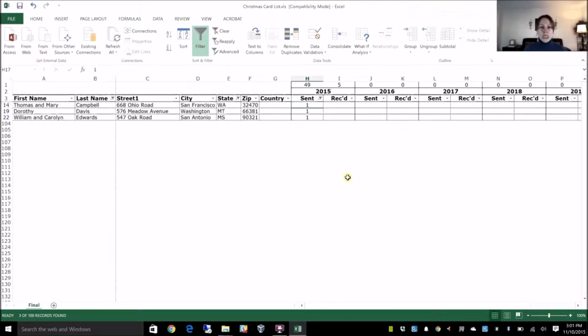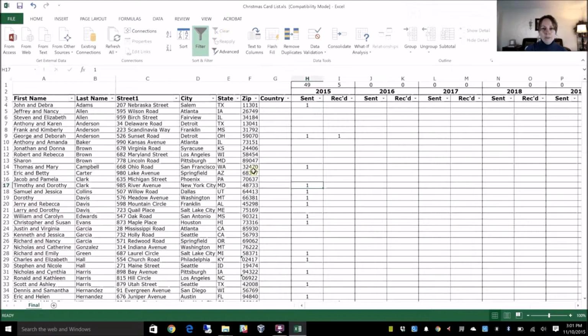It's super easy. It'll just keep filtering down your records. And as long as your data set is not too big, it's going to put a little number here. So you've got 3 out of 100 records that you have filtered to. And then when you're all done and you want to get back to your original data set, you click this little clear button and it clears all of your filters, which is nice so you don't have to go searching through and wonder, wait, which data fields have I put a filter on? You don't have to remember it. You can just hit clear and they all go away.